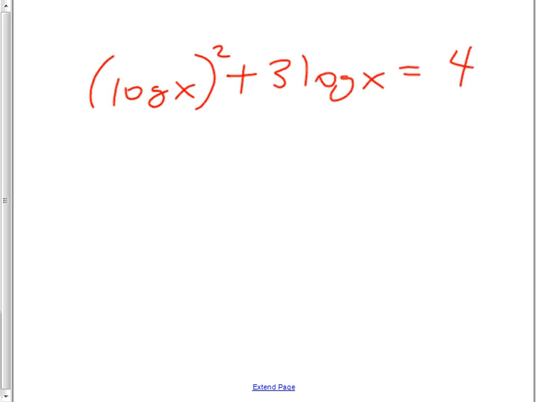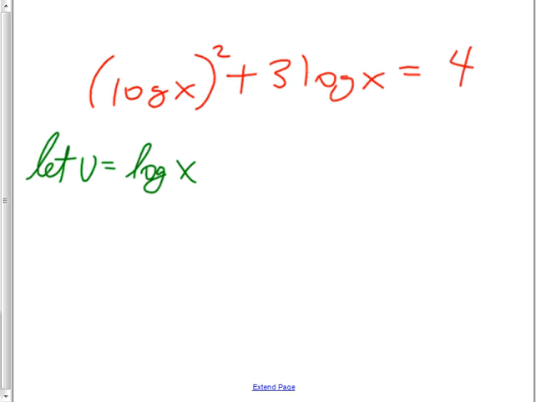All right, so you got to give yourself permission to make this swap by saying, let U equal log x. How many of you actually wrote that? I know some of you are trying to take shortcuts because you think, oh, I'll remember that in the test. Don't remember that in the test, I can't give you full credit. This is what allows you to make the swap.